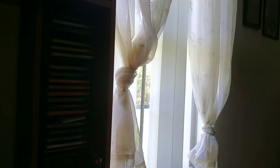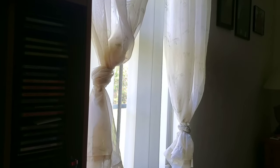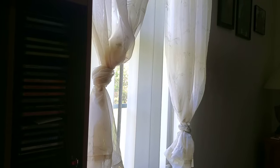Here we go. So if we pan over here, y'all can indeed see that the only light source we're using is the light coming in through the window here. And you can see when we pan away from the window, the rest of the room is actually really, really dark. Okay, so this is indeed an indoor daytime low light test. Okay, let's pan back over and let's center everything up. And let's put this bad boy into a traditional reviewer style angle here and do some testing here.